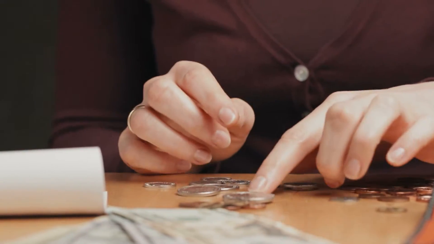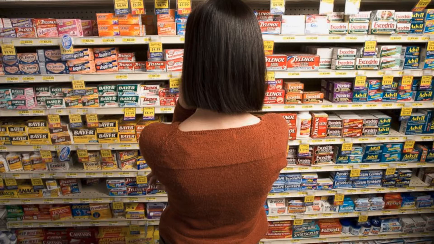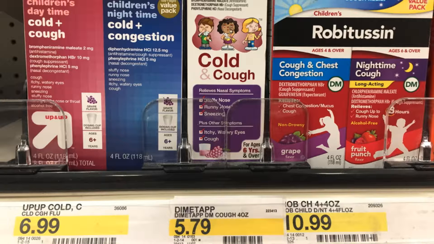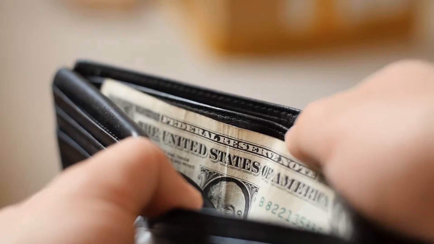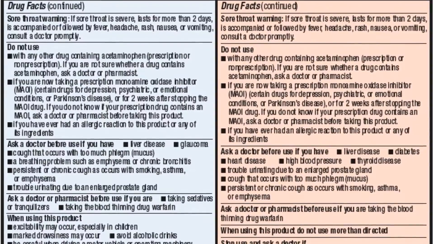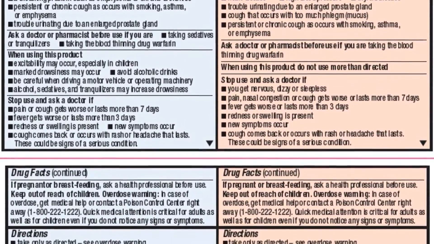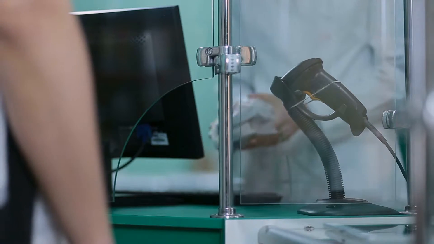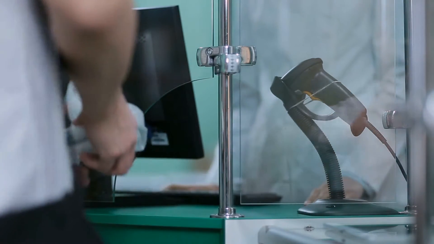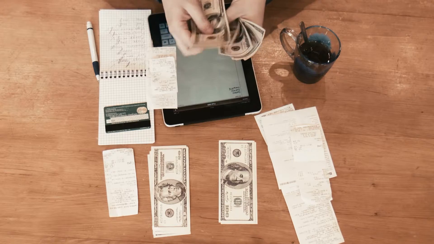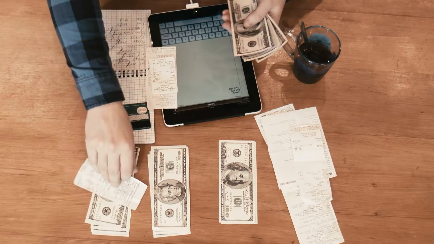We've all experienced it. You're in the pharmacy aisle at Target and you need cold medicine. You spot all the brand names — Tylenol, Advil, Mucinex, Sudafed — but right next to all those brand names is the Target brand generic cold medicine. The brand name medicines are about $5 more expensive than the generic Target brand medicine and you have a budget due to a limited monthly income. You check out the product details and the generic brand medicine appears to be identical to the brand name medicines, but you wonder if it's effective. Finally, you decide to roll the dice and buy the Target brand medicine to save some money and buy more of everything else you need on your shopping list. In that experience, your choices as a consumer were influenced by your income elasticity.